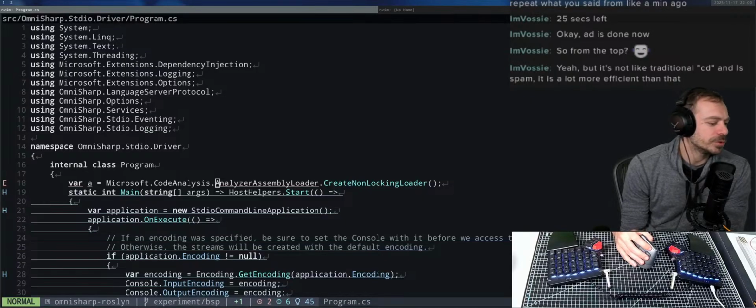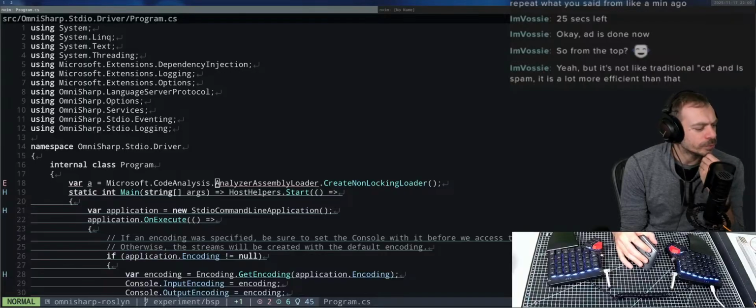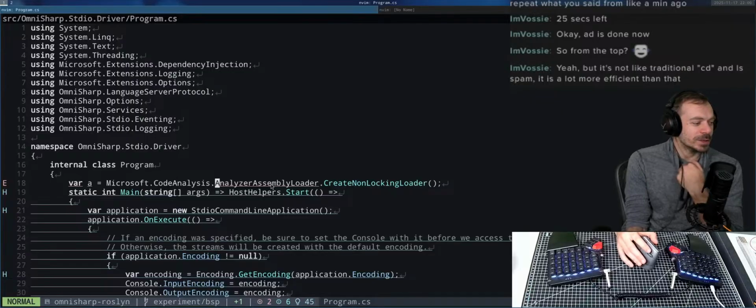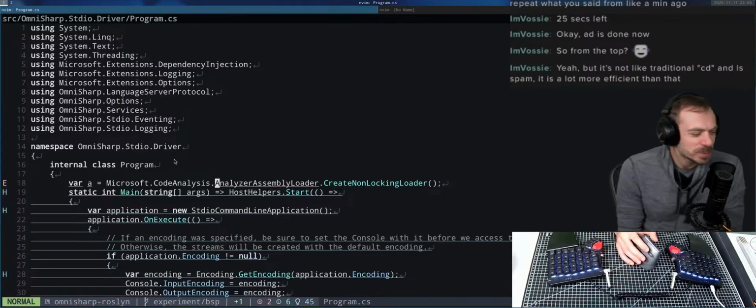It's also more efficient than that. Okay. What do you do with bash scripting? Like what does your workflow look like? Or, another question, did you try fish?